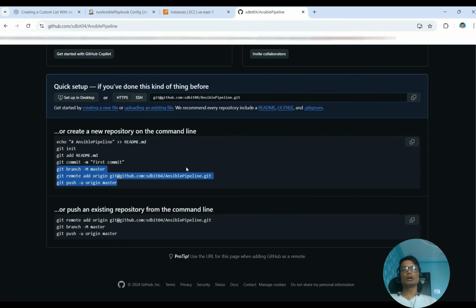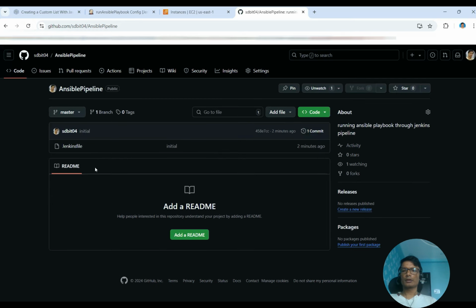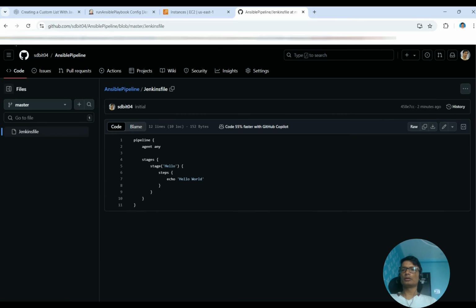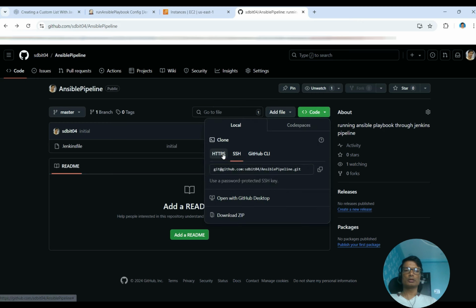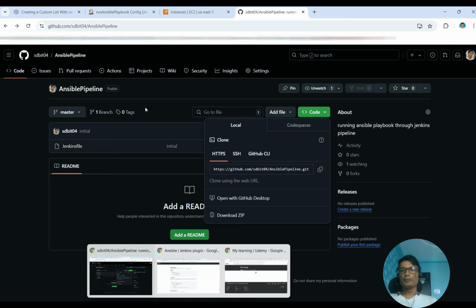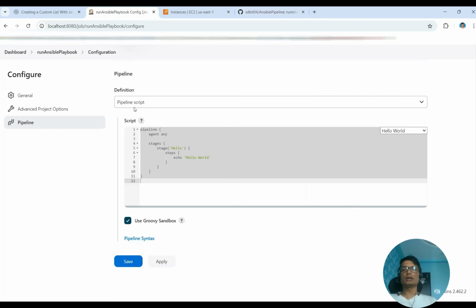Well, let's see. And my UI. Okay. If I refresh that, see we have this Jenkinsfile and this repository has been created. So what I'll be doing, I'll just take the HTTP URL and come to our Jenkins.